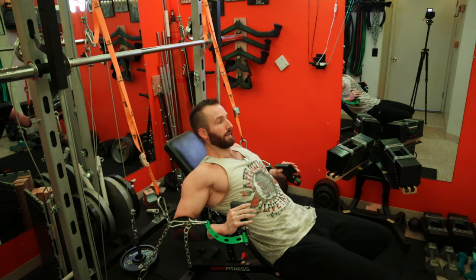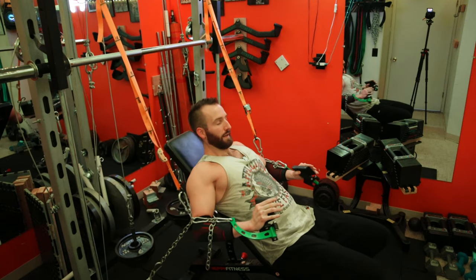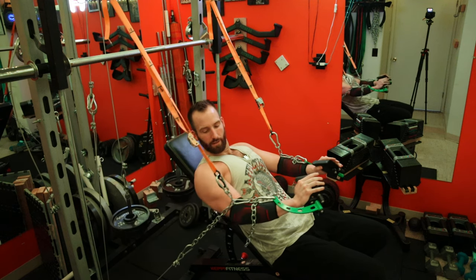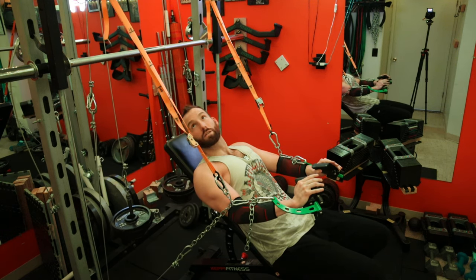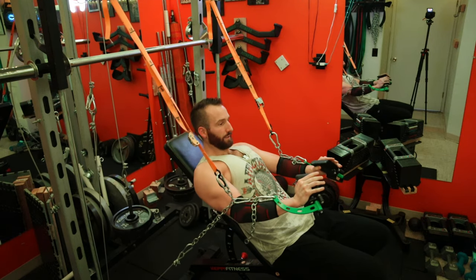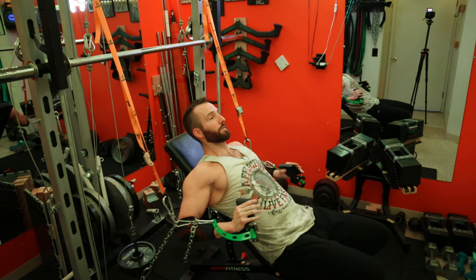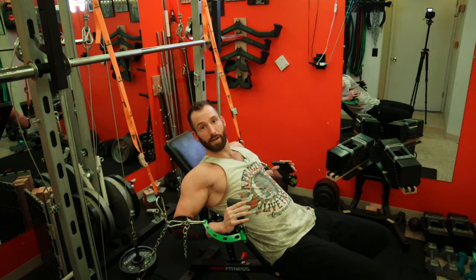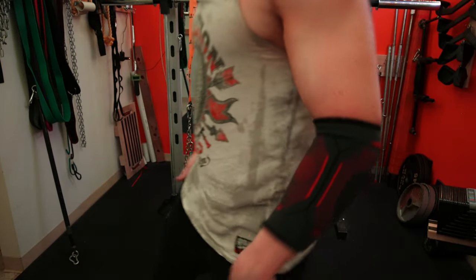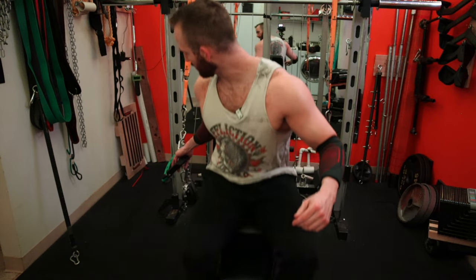Just play with it and have a lot of fun — this really hits that lower chest. You just have to get that incline at the right mark on your bench and get the right swing and starting point on your cables. I hope this gives you a great blueprint on this because this feels crazy good. Very happy I tried this one. Here's a different and better angle to see what's happening under the hood.